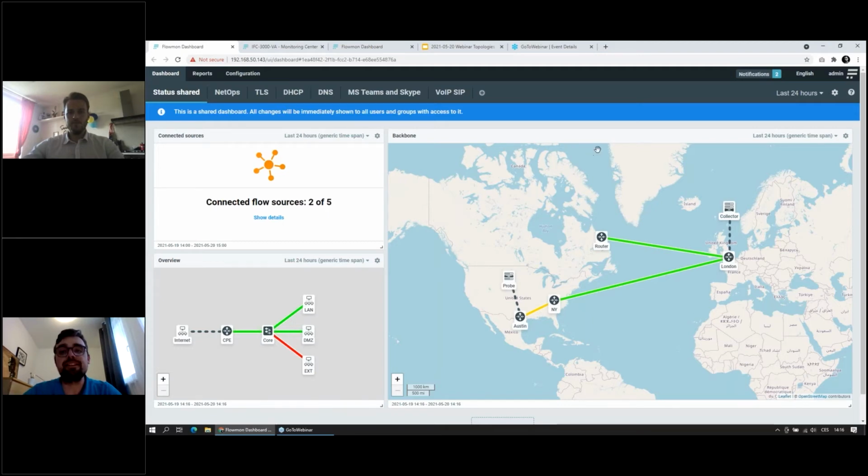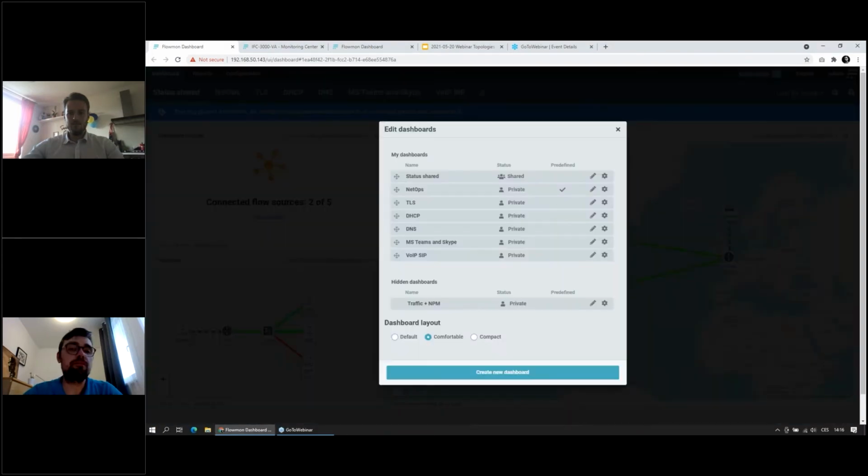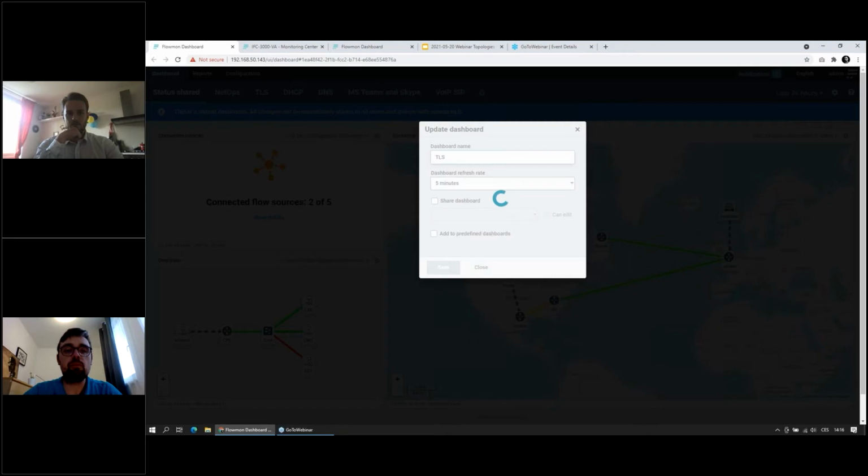For these cases, we added another feature, and it's called predefined dashboards, and a user can add his dashboard as predefined. So let's say we would like to add the TLS dashboard among the predefined dashboards. We just check here, add the TLS as a predefined dashboard. Click on save.